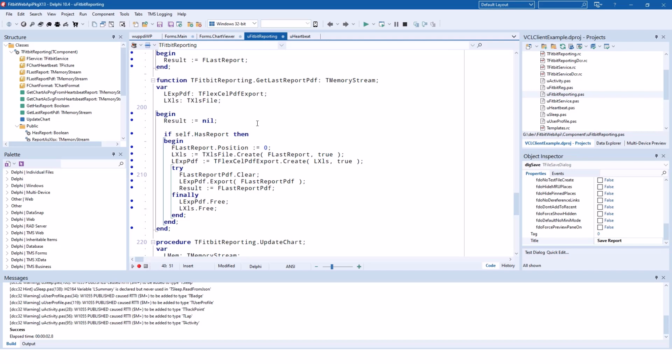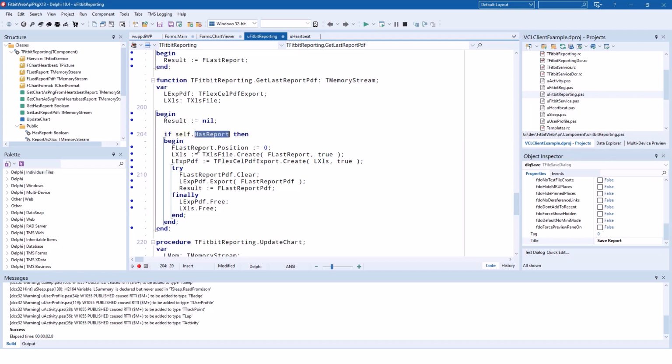So how does that work? Well, in this case, we really need to use FlexCel classes to load the document and assign it to the TFlexCelPDFExport class. There's many more export classes. There's one for HTML, for example, and please refer to the documentation which other formats are available. You can also, I think, export even reports to image formats and stuff. FlexCel is very, very flexible with regards to that. So export PDF is my instance for the exporting class, and yet again the method here returns a memory stream which contains the PDF document. In this case, not an Excel document, it's going to be a PDF document.